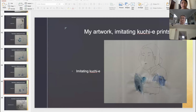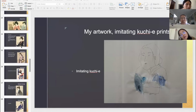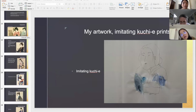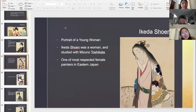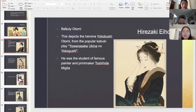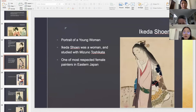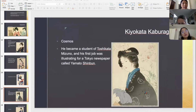How about you give us one that we should imitate, that has the wood print background, like those bamboo plants or maple leaf, that kind of thing in the background, like they have the pattern on the kimono. Which part is the pattern you mean, just the clothing? Okay. For this one, what is the pattern? The next one. No, the second next. One more next. Yeah, this one.